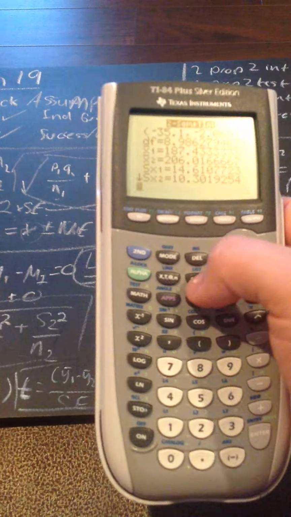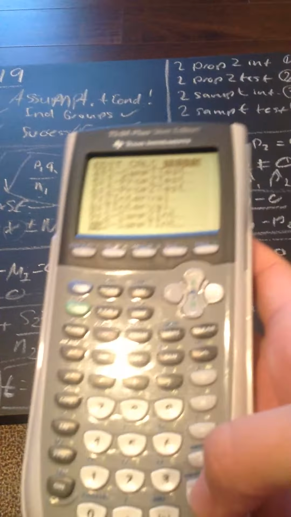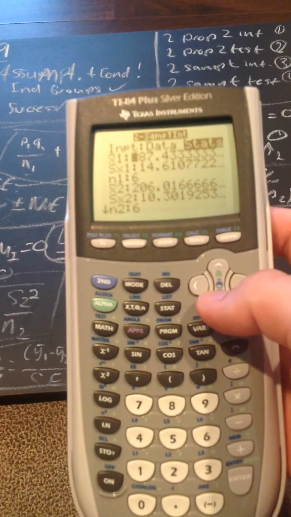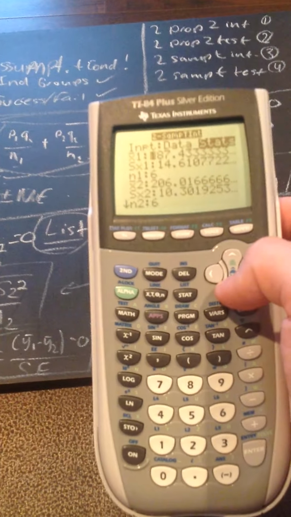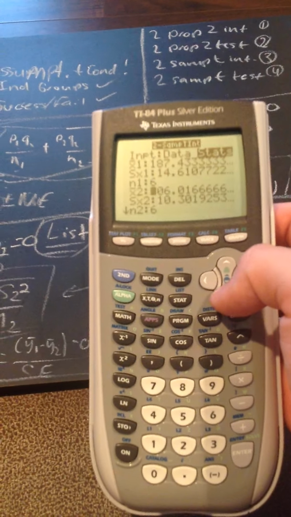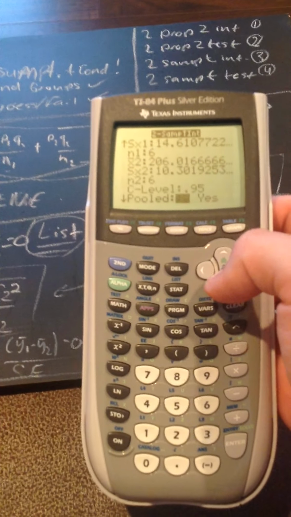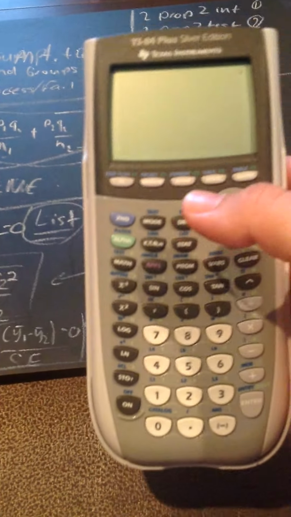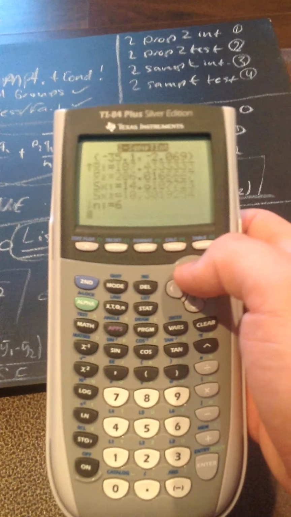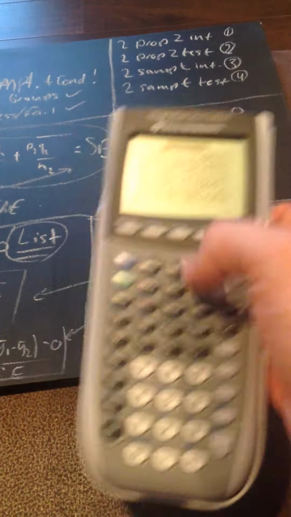Okay, now we go back, and we're going to pick the secondary option, which is the stats. Okay, x bar 1 is just x1 like the other problem. The mean of list 1, standard deviation of list 1, number of list 1, x2, SD, n, all that stuff, confidence level, pooled, no. Calculate. This probably won't work because my calculator had random numbers. Oh, it did, okay. So, yep, that's all you have to do. You get all this stuff. They ask you for degrees of freedom, x1, x2, x3, x4, whatever it is.